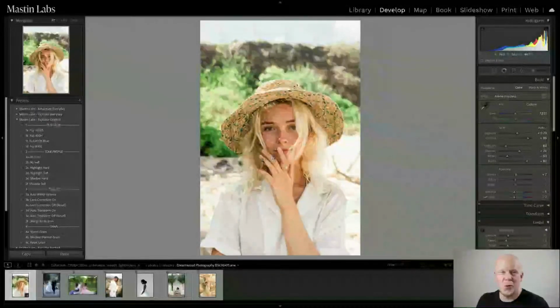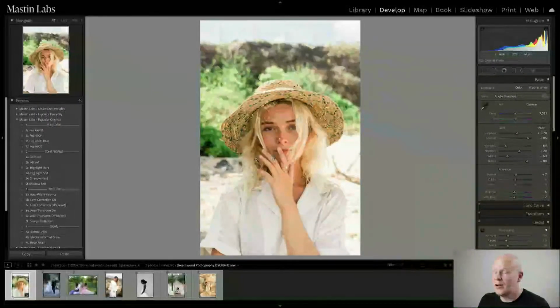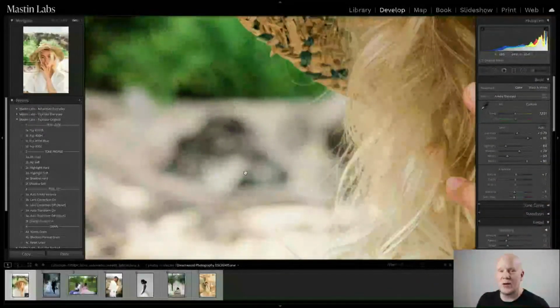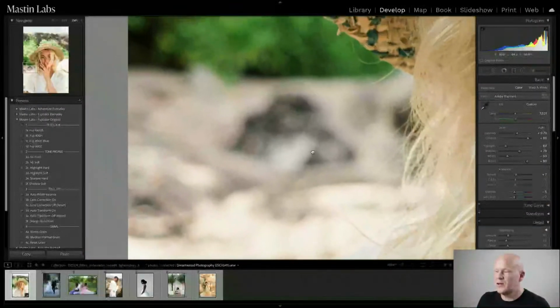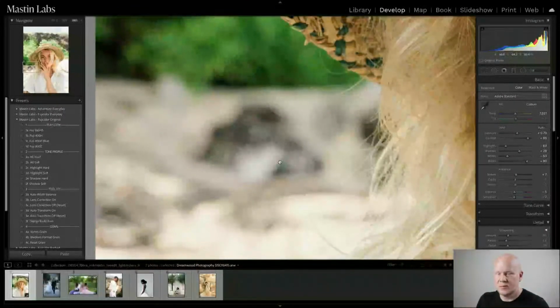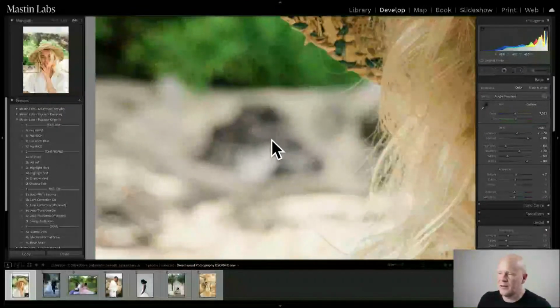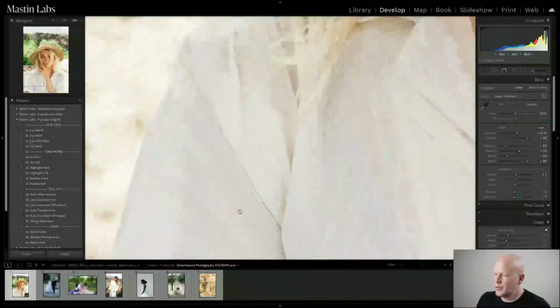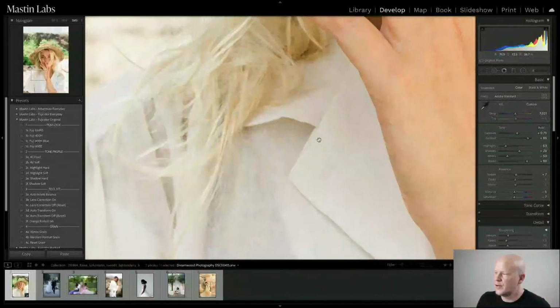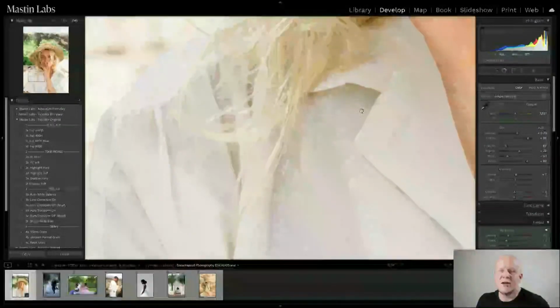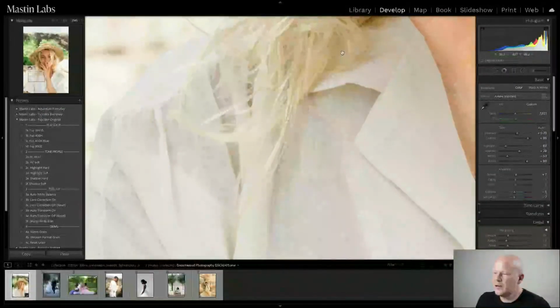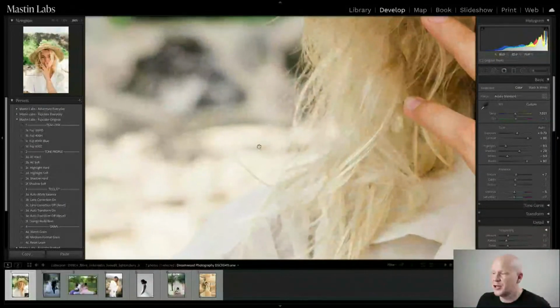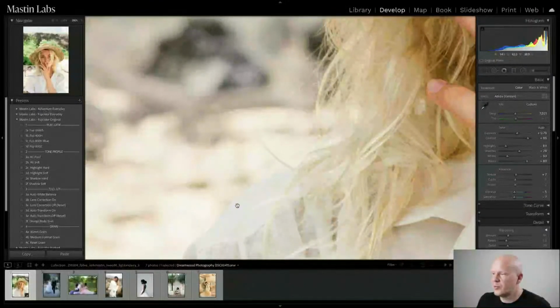And the one weird trick that the casinos don't want you to know is that you don't look at skin to get good skin tones. You look in the background. You look for things that you believe to be neutral. So I'm looking back here and I think these are gray rocks. I can also look at her shirt, and this is a linen shirt, and I can be pretty sure that this shirt is white. Not pure white, but I can see if it's a little too green or too magenta, and I can adjust my tint using these two spots.